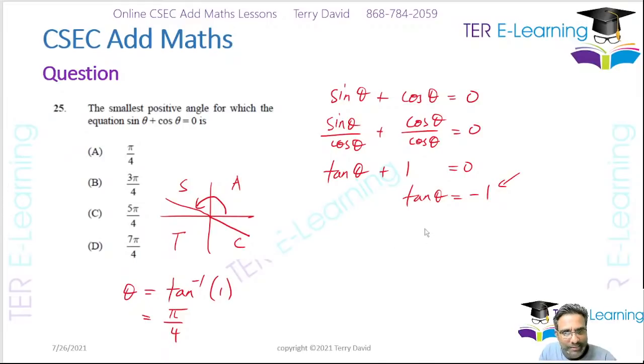Your actual answer, theta, is going to be equal to, I need to take, this here is pi, this is 0, this is pi on 2. So you need to take pi and subtract the pi on 4. This is what's going to give me my answer. So that is 1 minus pi on 4, which is going to be 3/4 pi. So this here is 3 pi over 4. So I'm getting my answer as being B for question 25. Some of these trigonometry questions are kind of trickier.